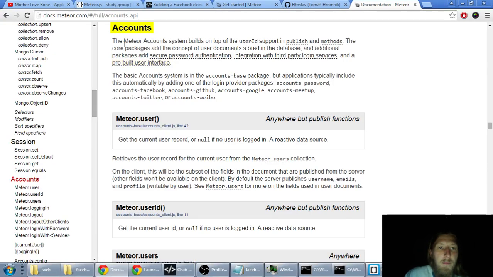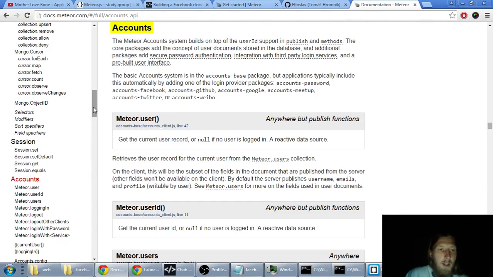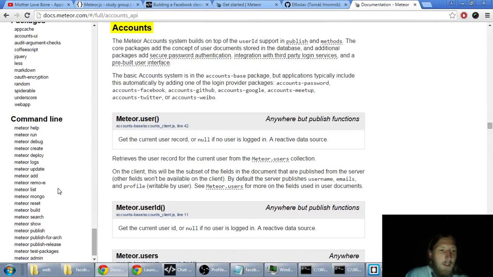Right, the Meteor accounts system is built into Meteor, and you can add functionality just by adding basically one package, accounts-password. And I'm adding Meteor accounts-ui, which is this package.